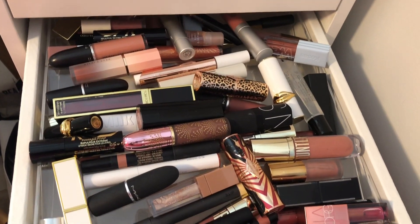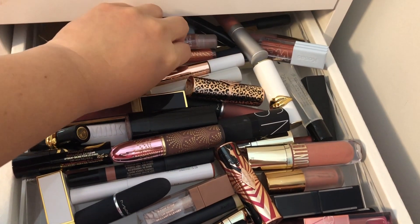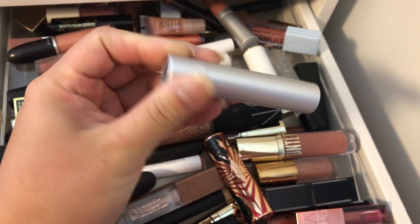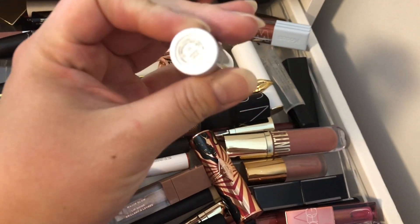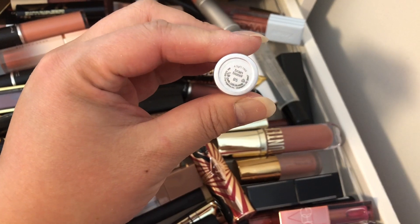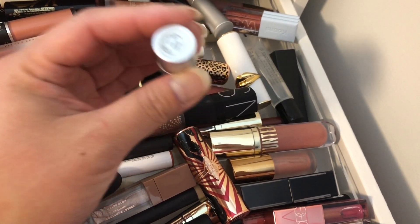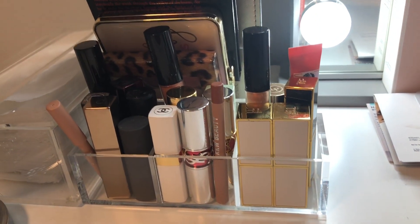For lip products, as I said last time, I'll be choosing two per week so I can really focus on them and decide if I want to keep them. RMS has been on my mind — they're a viral brand right now — and I have this lipstick called 'Brain Teaser.' It's kind of a brownish nude, orangish nude — perfect for fall. That's my first lip pick.